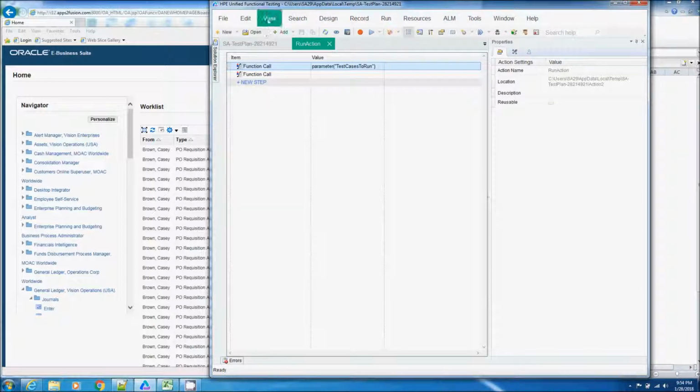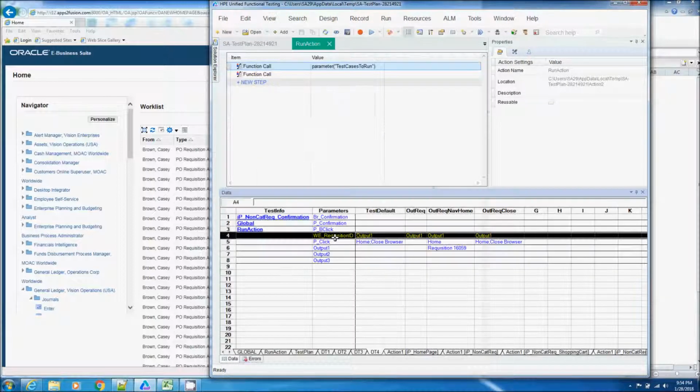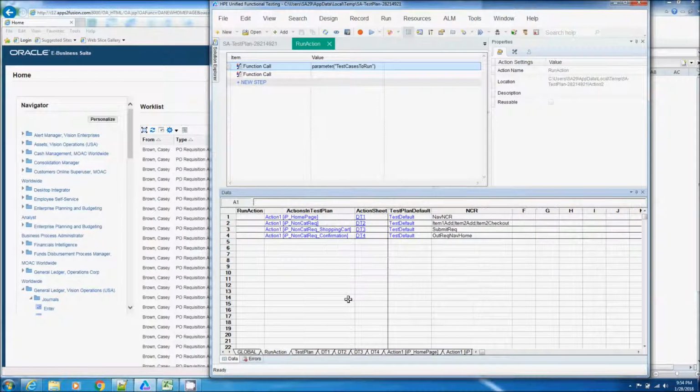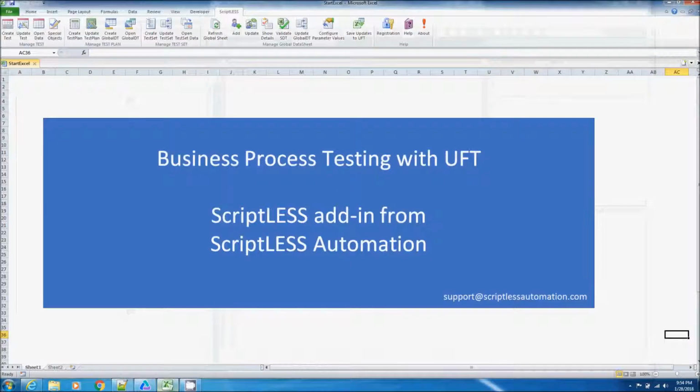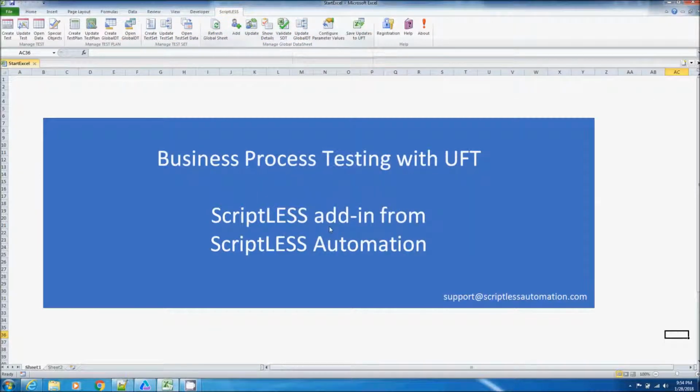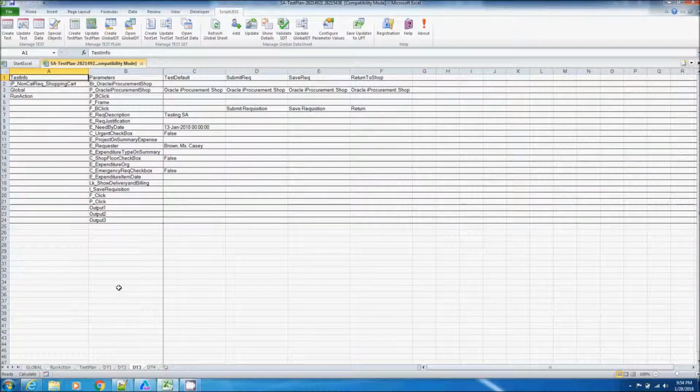So we'll update this and see the data, 16059. It captured the output, and that's all. So this particular test plan, this particular business process, is ready for us. You can add as many scenarios as you want. And another unique feature is, let's open our DT. We're not creating it this time, we're opening whatever we have.